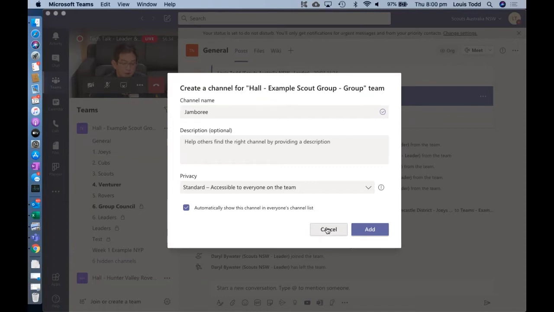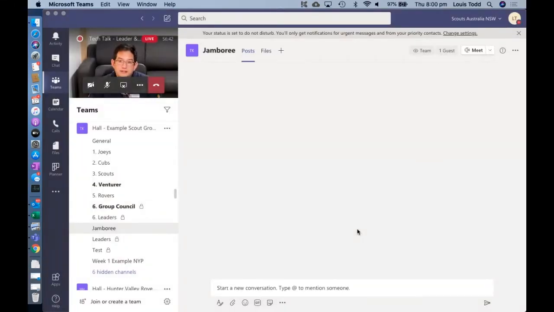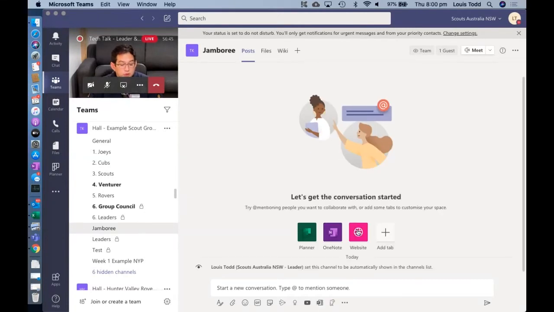And then that way you create your channel, and as we've covered before, you can start putting things in like your files, your posts, all of that information. And when you're creating a meeting, you can create the meeting in the channel and record it, so you can look back on those sorts of things. So that's a really good use case of the virtual Scout halls that we've created in Microsoft Teams.